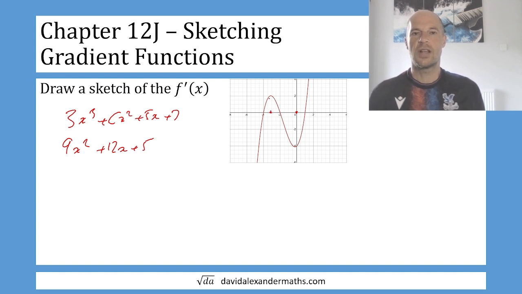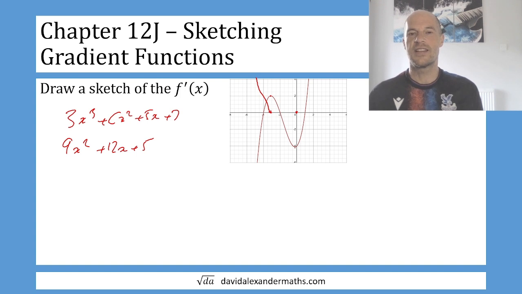To the left of this point here we can see that the gradient is positive because it's going up, so to get a positive gradient we need a positive y value, so the graph will be coming down like so. From this point here where the gradient is 0, the gradient then becomes negative, so we continue to draw. This needs to go underneath the axis and then come back up again through the origin, because this corresponds to the turning point.